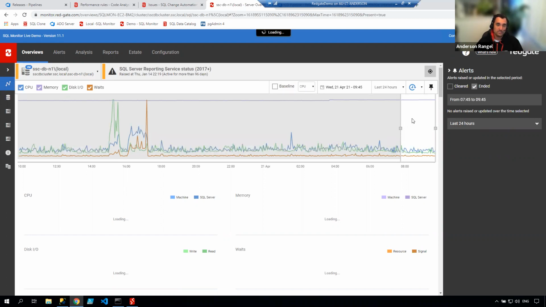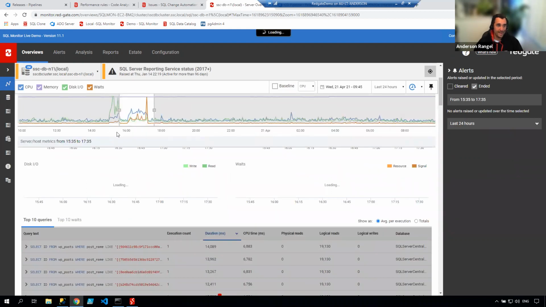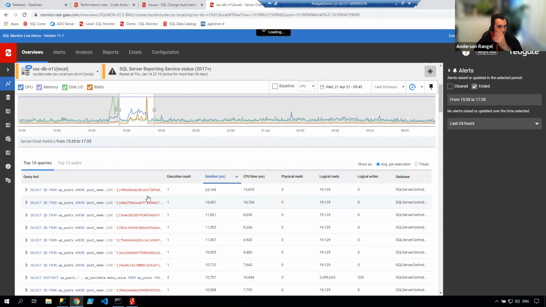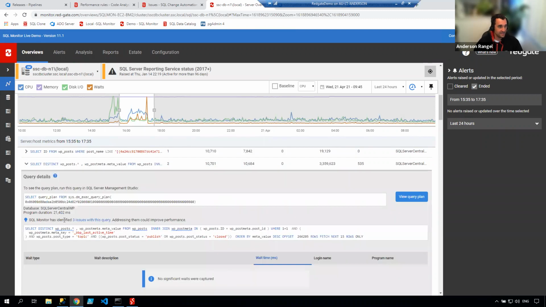I'm just going to move into this area of activity there. I'm going to see what queries ran at that period of time. And hopefully in one of these queries, we have some bad code written. So there you go.